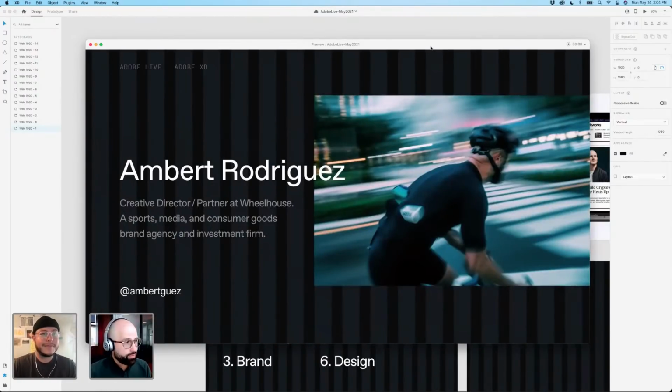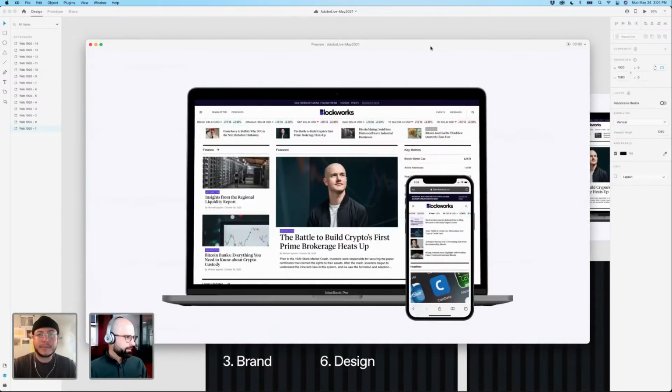I've been doing design work since I graduated high school, and I'll date myself, I graduated high school in 97, so I started really dabbling in design in 1998. So I've been doing it for quite some time, from print design to digital design to even getting into knowing some code and HTML and all of that.